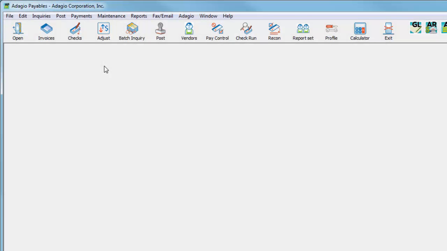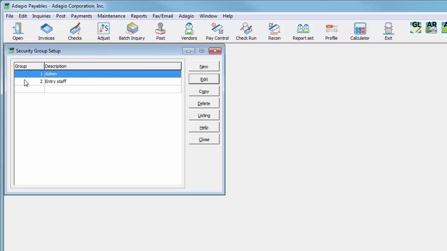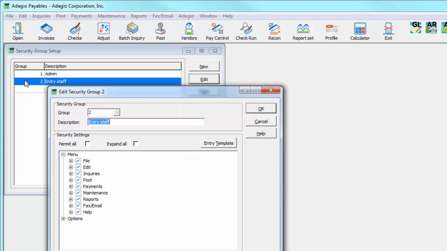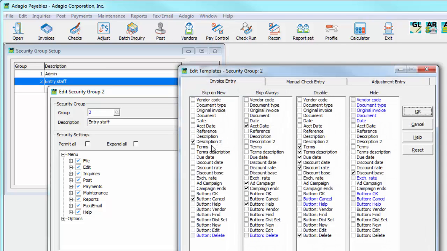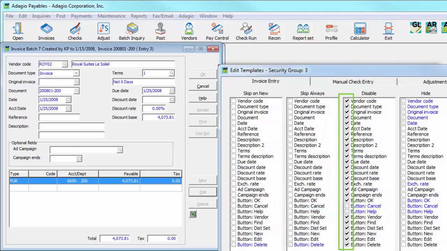If you would like different users to have their own entry template set up, they can be configured through Security, accessed from the File menu and Security Groups. When you edit any group, at the top right area is a button to load the entry template for this group. The first time you edit this, the company settings will be loaded, and additional changes can be made as desired. This allows different settings by security group, even to present a view-only access to batches by setting every field and button as disabled.